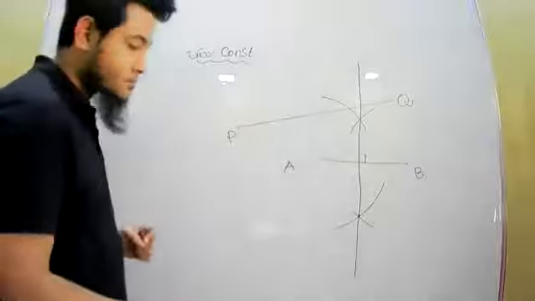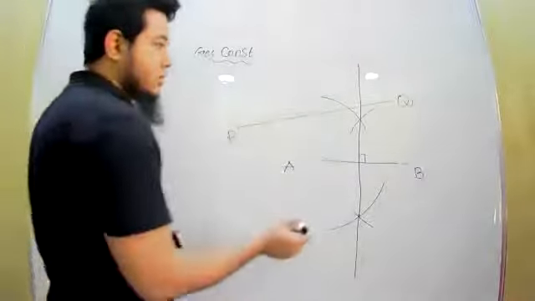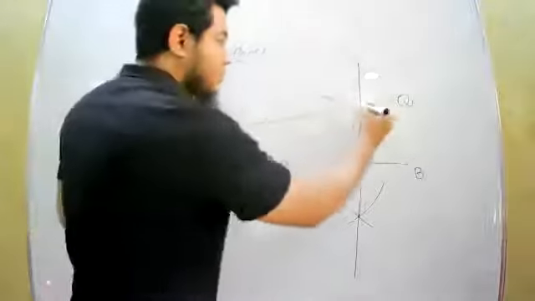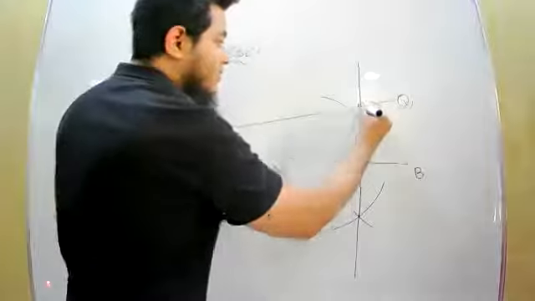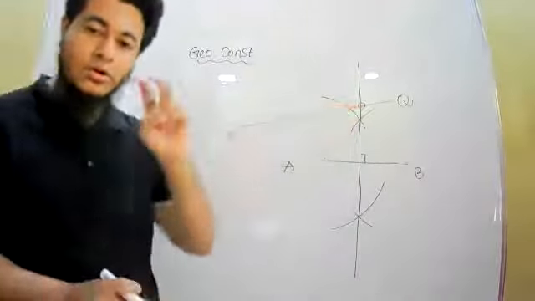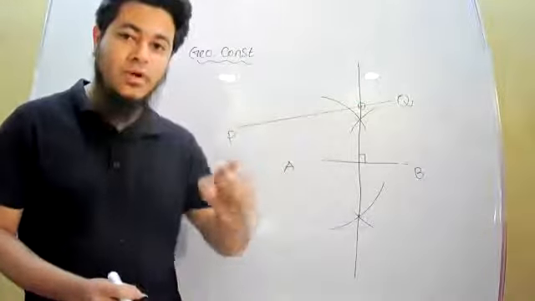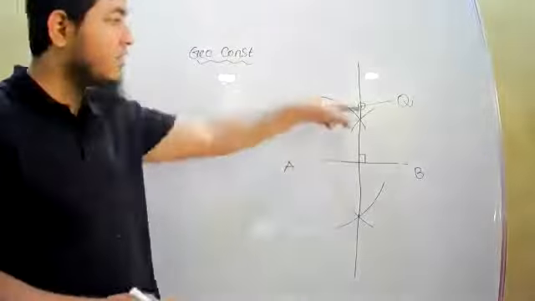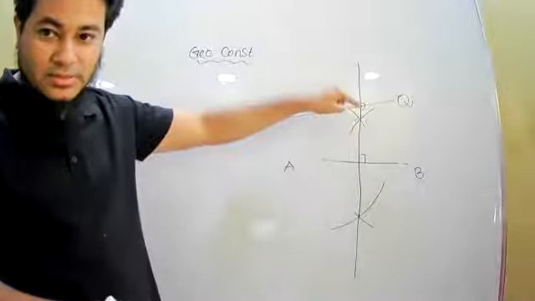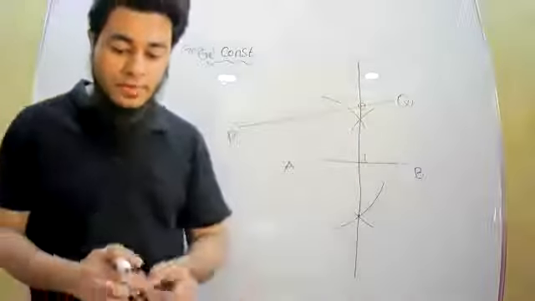Now we need to draw the circle, right? The center has to lie on the straight line PQ. On the straight line PQ, we have found the point, so this is our center. In order to draw a circle, you need two pieces of information: where the center is and what the radius should be. We have already found the center, and the radius should be equal to the distance from this point to A, or from this point to B. Understood?